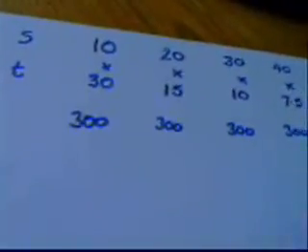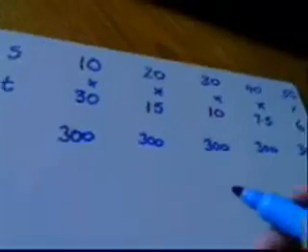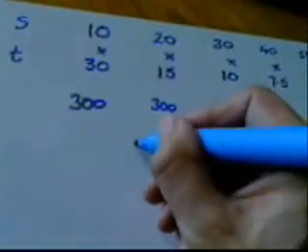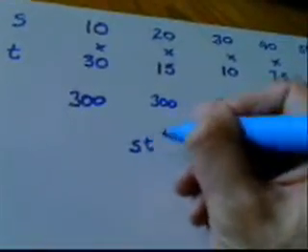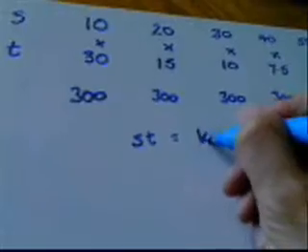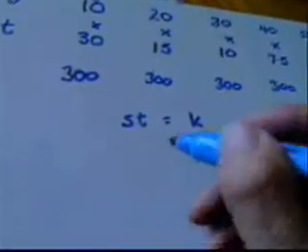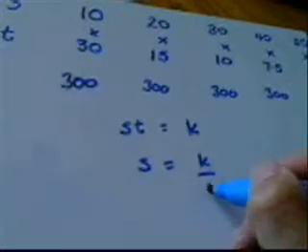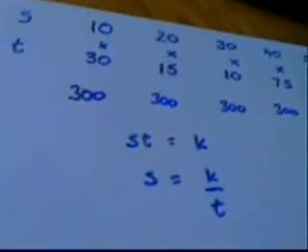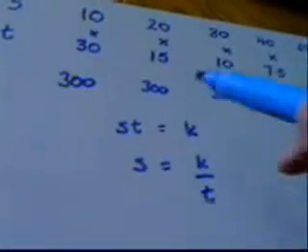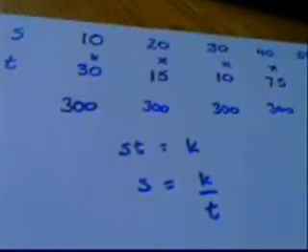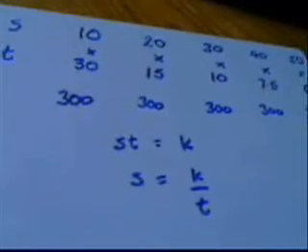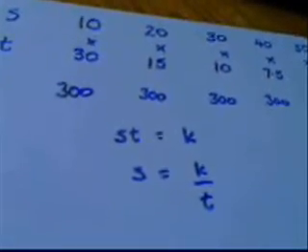So there is a constant number when you multiply the two quantities together. So what we can say is, in this case, speed times time equals a constant. Or, written another way, speed is equal to a constant divided by time. And this idea you'll see in an example which I'm going to go through next. So this is the idea of inverse proportion.